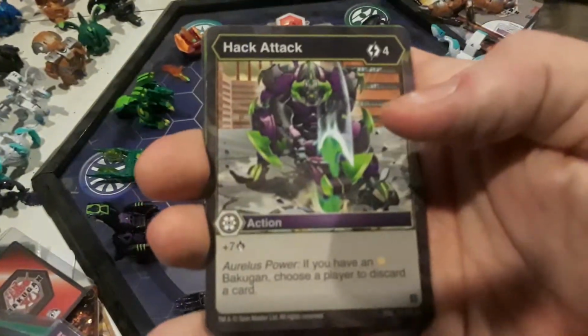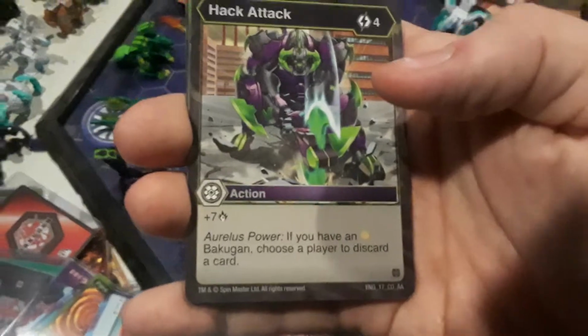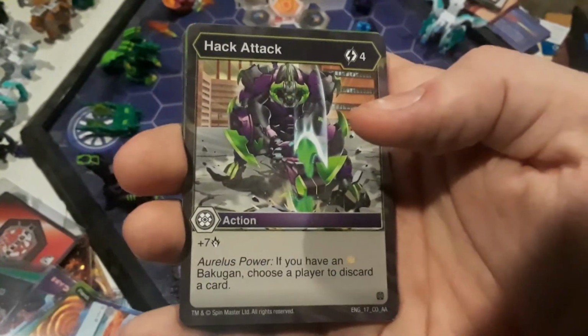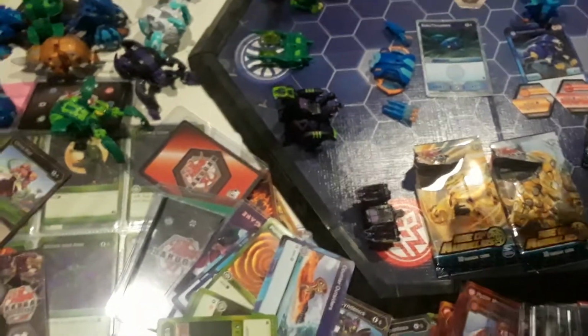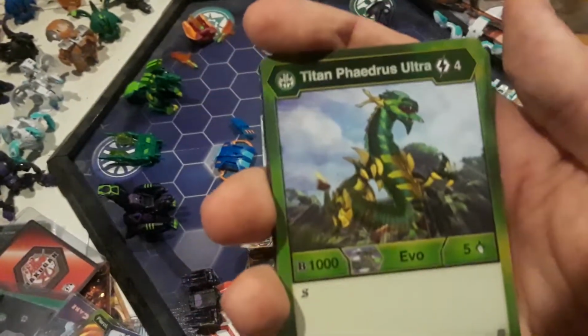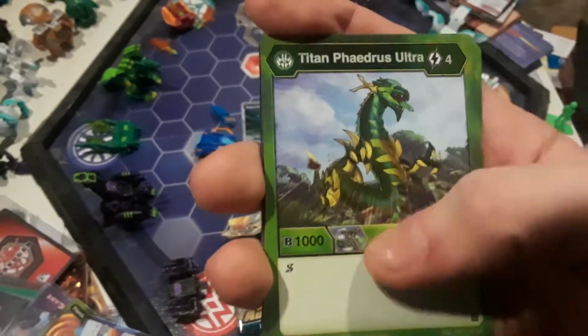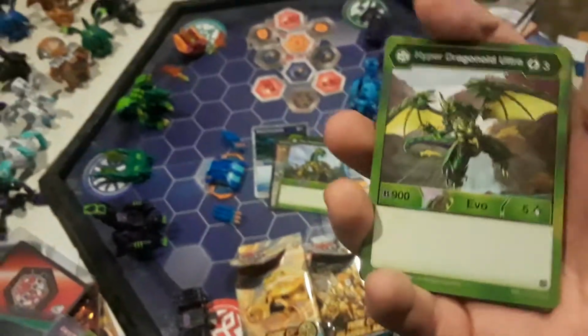Hack Attack, 4 costs, 7 attack, Aurelus power. If you have an Aurelus Bakugan, choose a player to discard a card. Whoops. Alright, let's try to just put it on the ground for now. You know what? Titan Hydorous Ultra, 4 costs, 1000 B, 5 attack, and Shadow Strike. I don't really use Hydorous, so I don't know if that's a decent one.